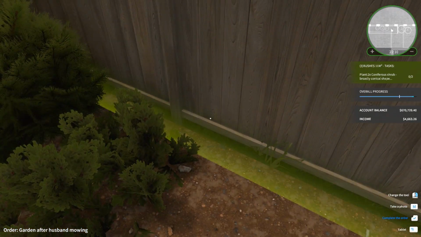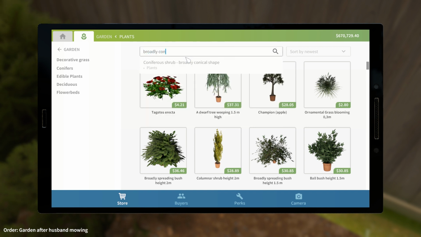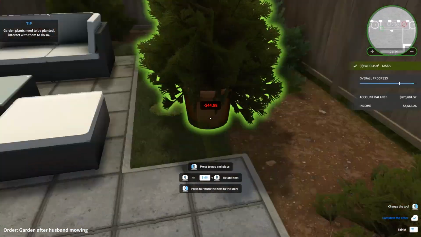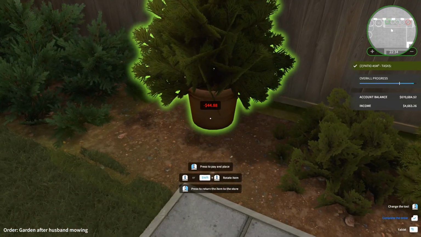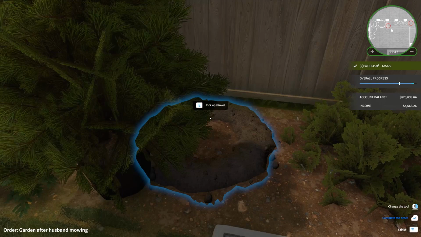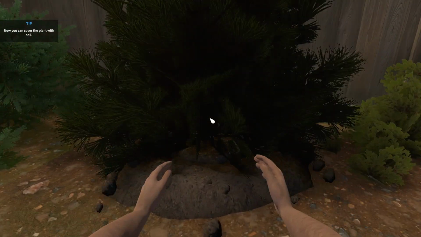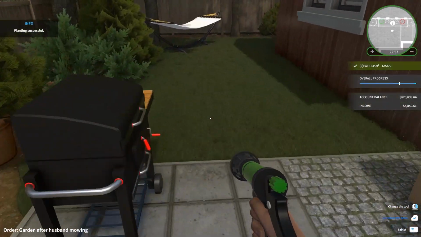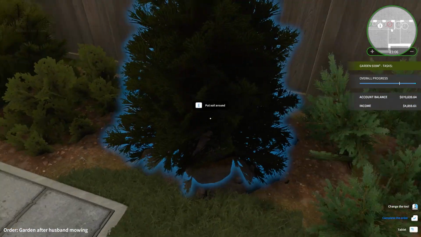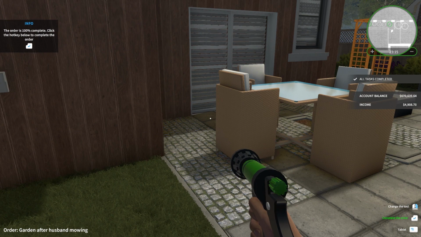So that is broadly conical. Broadly conical, because I need two. That should go there, fine. And then one on the other side. Make it kind of vaguely symmetrical. Not that the beds are symmetrical at all anyway. That should do. In you go, soil around. Okay, I like this bit of planting as well. That's nice. All tasks complete, yes, very nice.